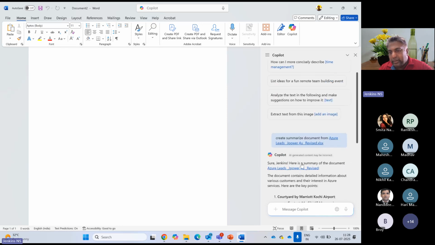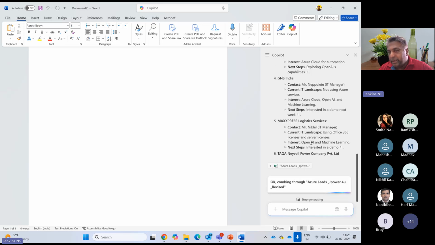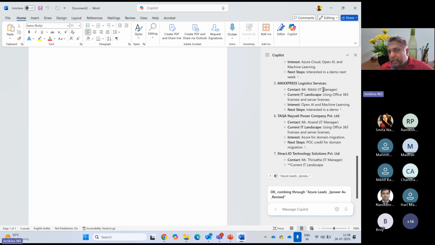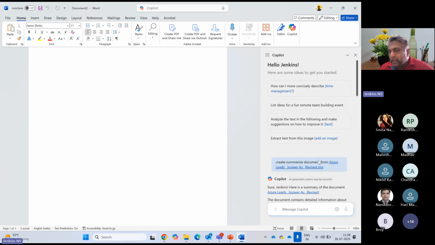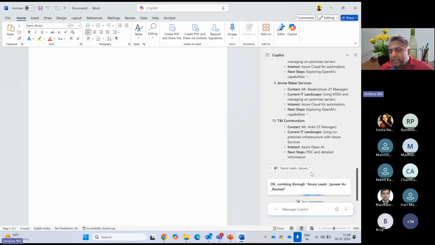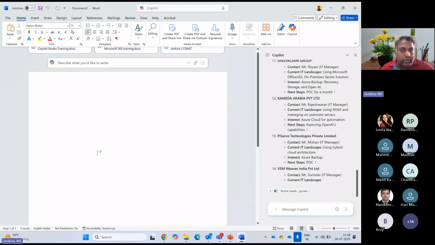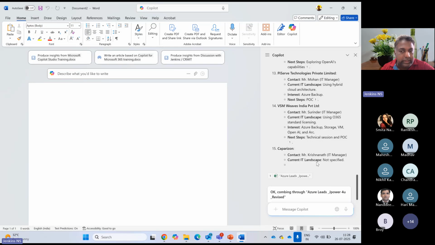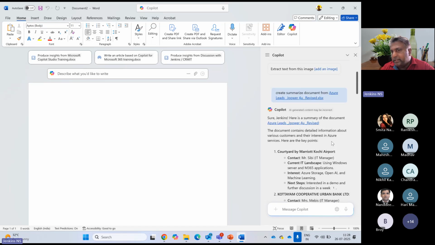It's creating a document for you, right? Whatever data is available in the Excel sheet, it will bring into a proper document format, with what details they are looking for, everything. That's the way you can summarize and get data from different parts, different documents, and make it here. It is still running because it has huge data. If you want to stop, you can stop. See, the data is formatting.